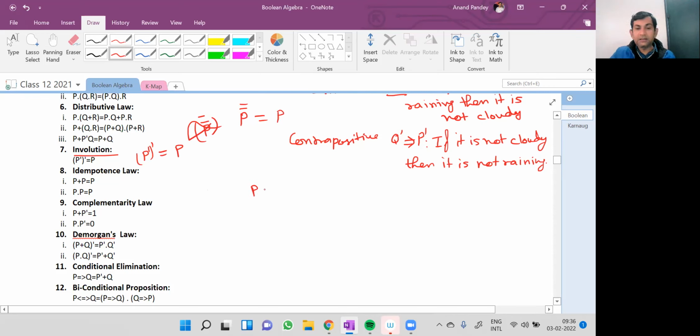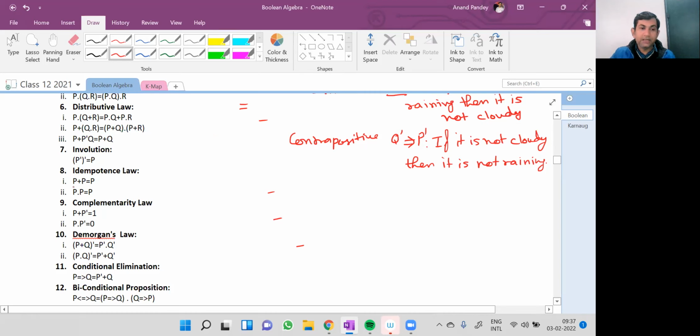How it is? See, let me tell you. Consider p is 1. Consider the value of p is what? 1. It may be either 1 or 0. इसके अलावा कोई दूसरी वैल्यू हो ही नहीं सकती p की. Consider p is 1, so the p dash will be what? 0. And p dash का dash क्या होगा? 1. And what is 1? 1 is p. मतलब p double dash will be what? p. Okay, मतलब 1 है, 1 का complement 0 हुआ, फिर 0 फिर से 1 हो गया, मतलब फिर वापस p हो गया. So p double dash is what now? p.